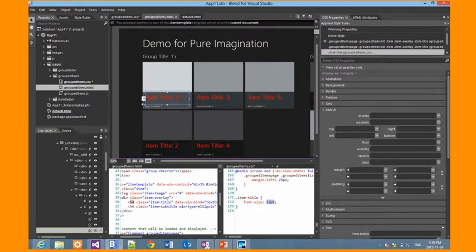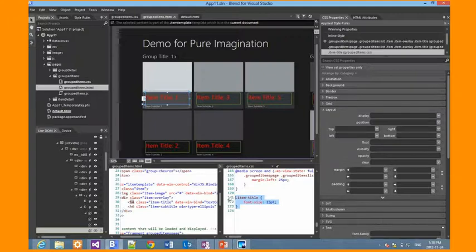And you'll also see in this applied styles rule panel here that it created a new rule based on the item title class. I can double click that to go to where that is in the source, and you can see that at the bottom right there. And it created it for that page. It's intelligent enough to know that.